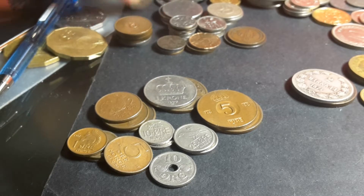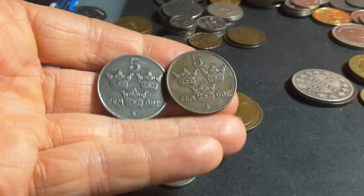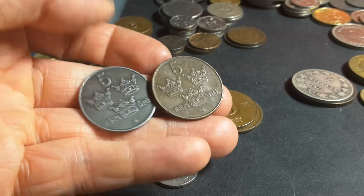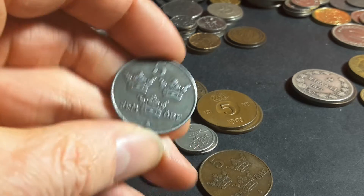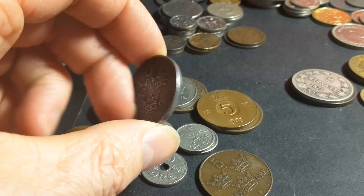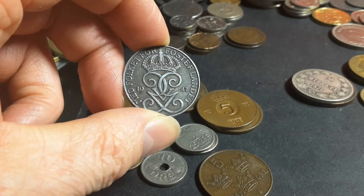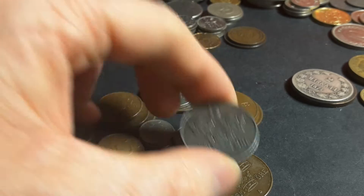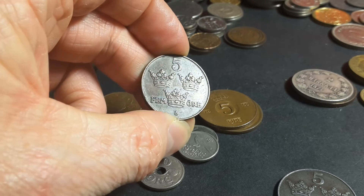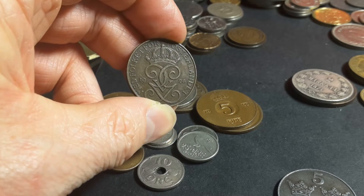Not a bad coin. The earlier coins are actually a lot better because Norway, Sweden, and Denmark have a thousand years' history of issuing coins. This is an 1892 2 øre of the current coin denomination series. Then I have various old ones — some issued in bronze and this one is in iron. Iron isn't really useful in coins because the coins don't turn out that good and it's actually quite hard to work with, even though it's cheap.